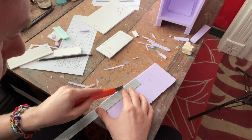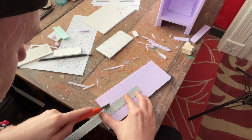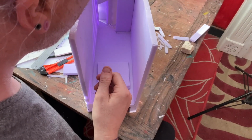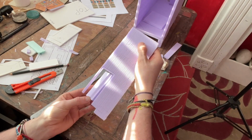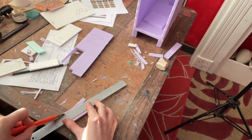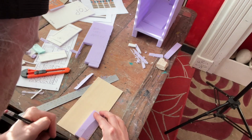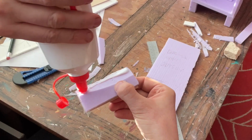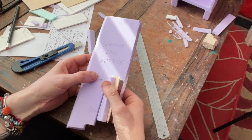Okay. Decision number 1 of this project. It's going to be like that. So if I cut that at an angle, like that. Take a piece of board like this. Ow, that's my finger.